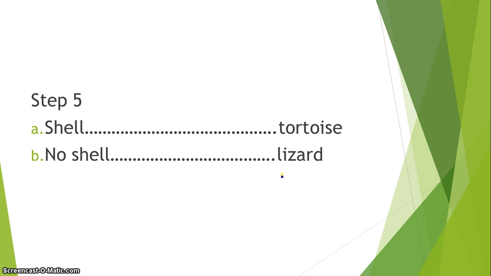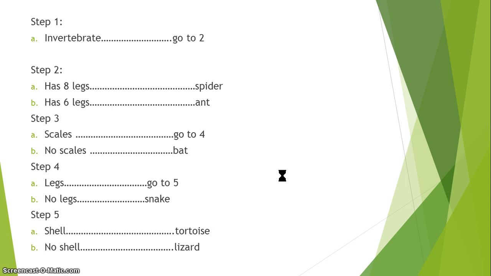We've now managed to identify all the specimens on our original list. Our completed key will look like this, our series of paired questions to help us identify each of those organisms based on their observable traits. We will need to go back and add in the second part of our first step. The vertebrate animals, we need to add this part in here so that we know if it is a vertebrate, we move on to step 3.